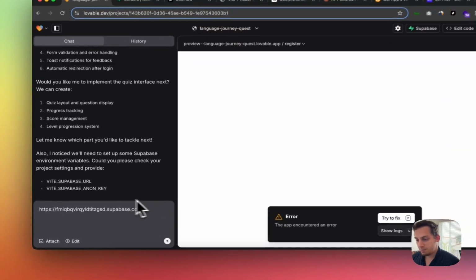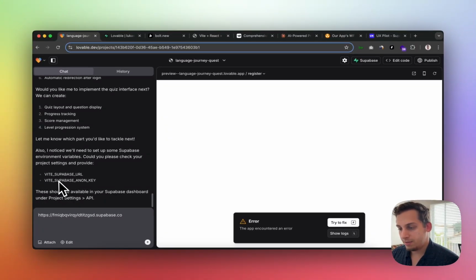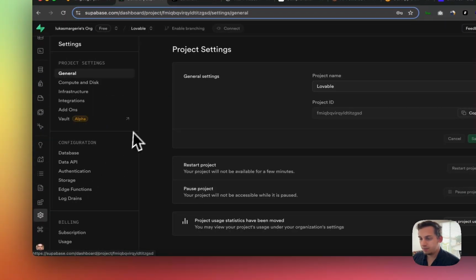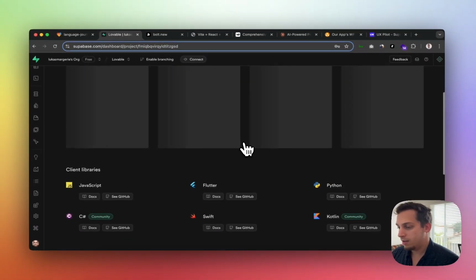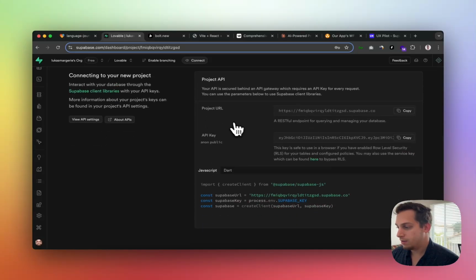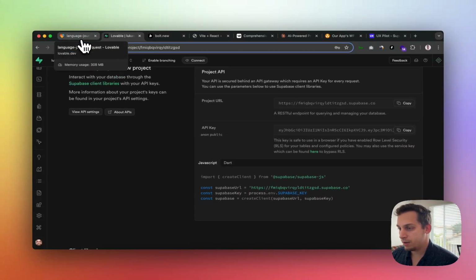So Lovable is asking me for the Vite Supabase URL and Supabase anon key. So we can just find that here by going to project settings and data API. And we have this anonymous key and we have the URL there. So we can add that there. So let me do that really quick.